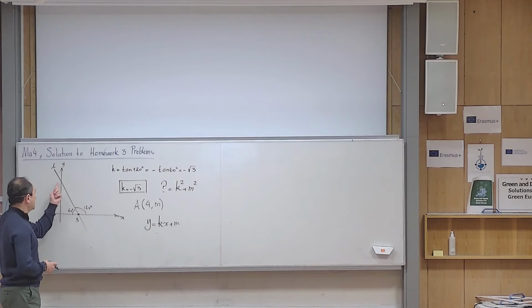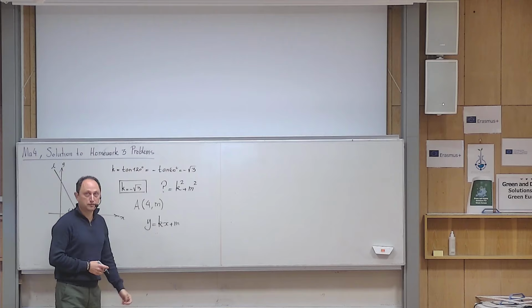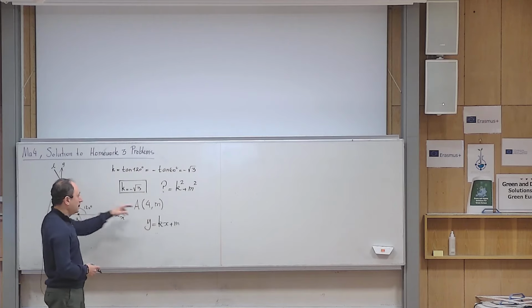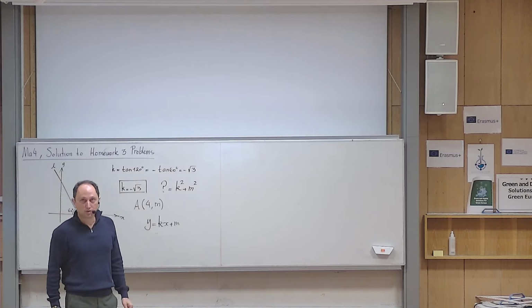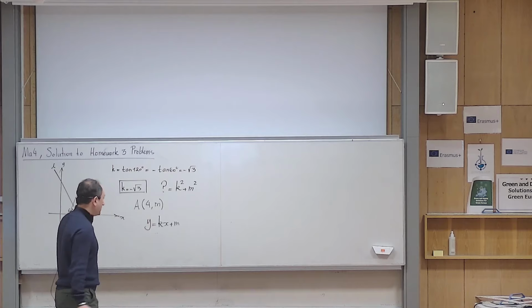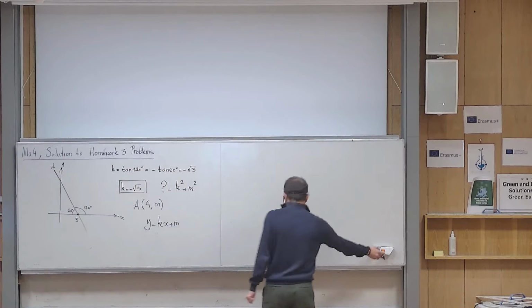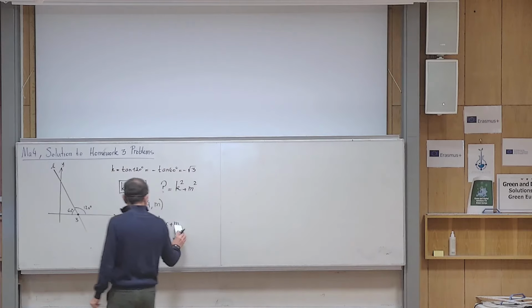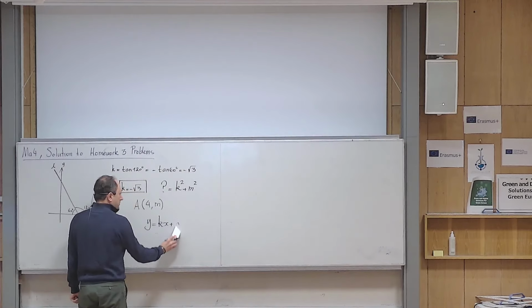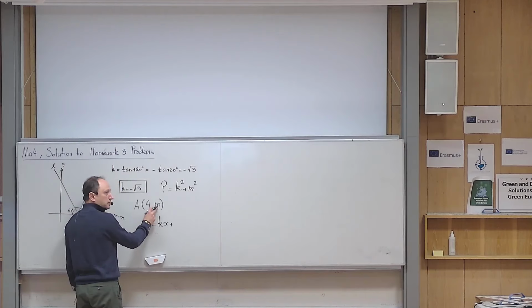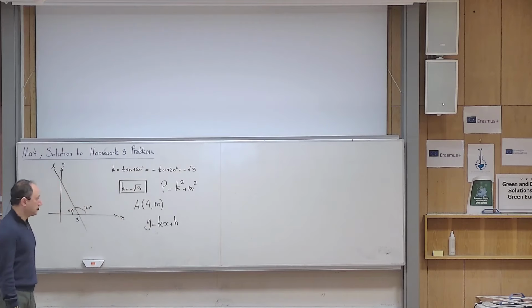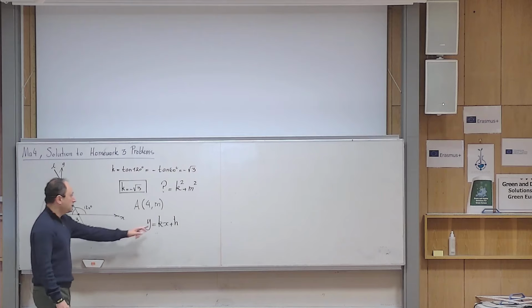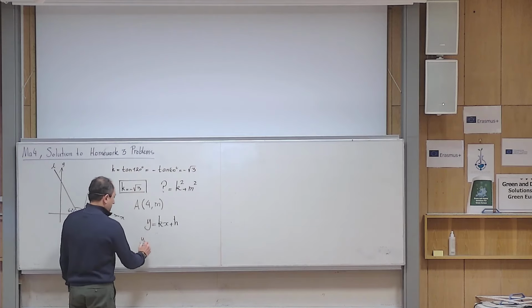Yes. Of course, it is not this point, because this point has x-coordinate 0, but you see that your point has x-coordinate 4. So this point cannot be this, and this means that m is not the y-intercept, even though usually in Swedish books we use m as y-intercept. So not to get confused, let me change the letter that we usually use for y-intercept, because m is already reserved in the problem for this. Let me change it to something like h. Okay? Now, k is already known, so let me put it there.